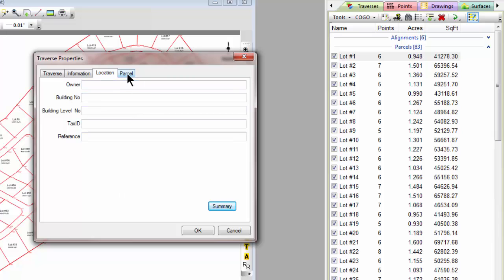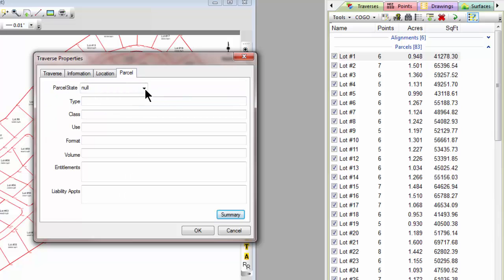And then I have some information very specific to parcels. A parcel state, for instance, right out of LandXML. Type and class, use, format. LandXML isn't real specific about exactly how all of these are supposed to be used, but it makes them available to you. So Traverse PC does as well.